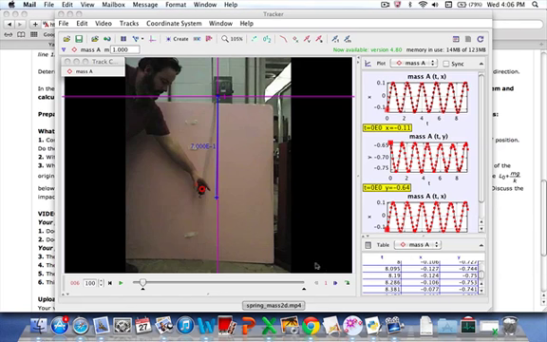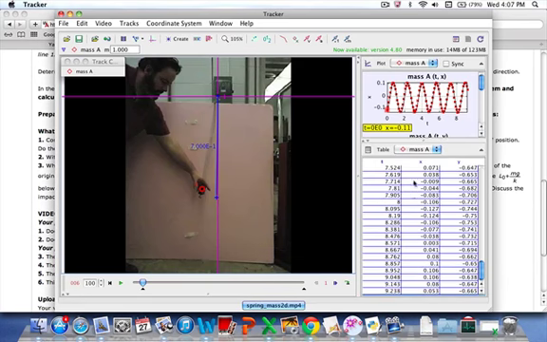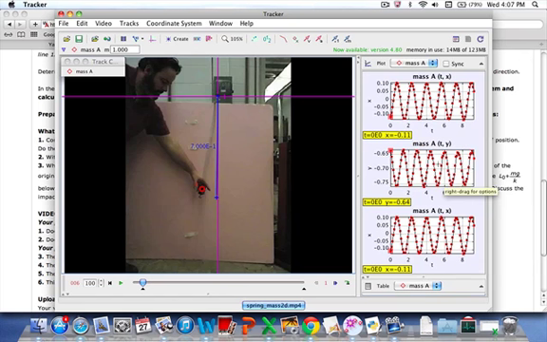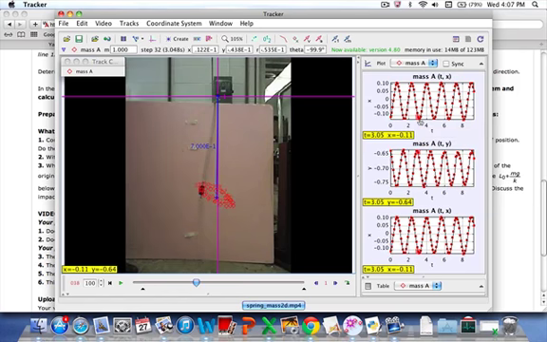I'm not going to run it for you because it takes too long, but at the end, we plotted these points right here, and we found two graphs, the time with respect to X, and the time with respect to Y. I found the period for the X by finding this point, the time is 3.05, subtracting this point 1.43 from that to find the period for the X. For the Y, I found the period by finding the time right here, 3.62, and subtracting 2.10 seconds from that.